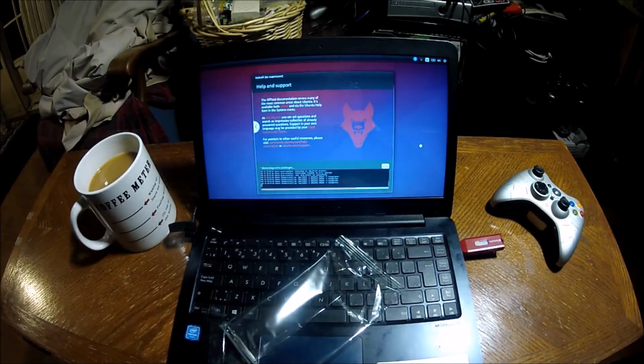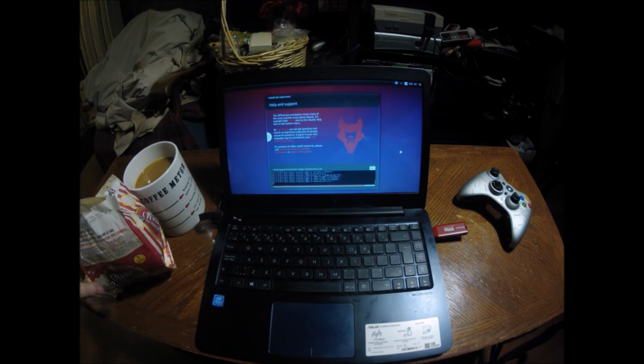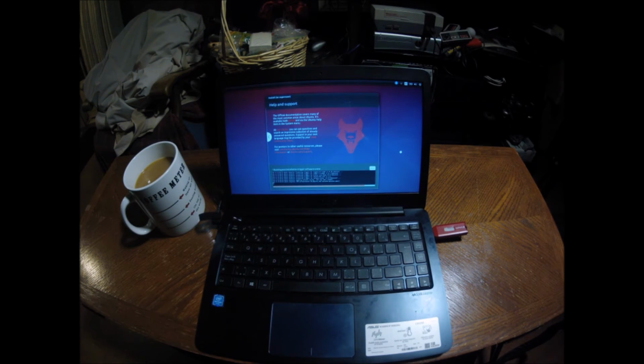After the installation is complete, you will receive a notification to restart your computer, and that's it, Ubuntu is installed.